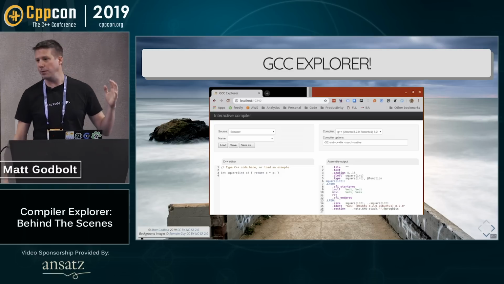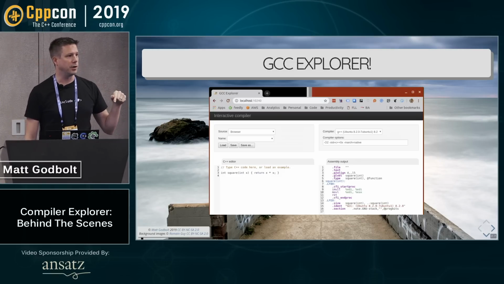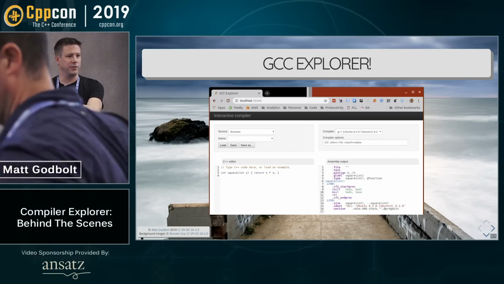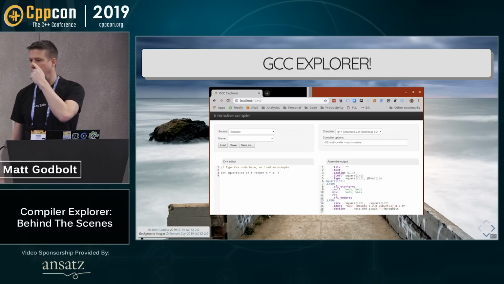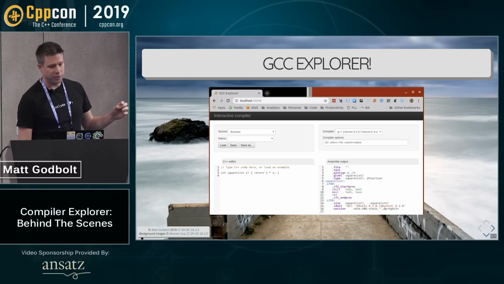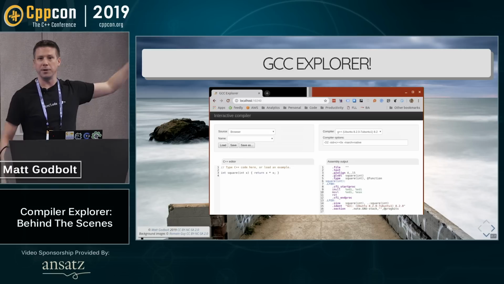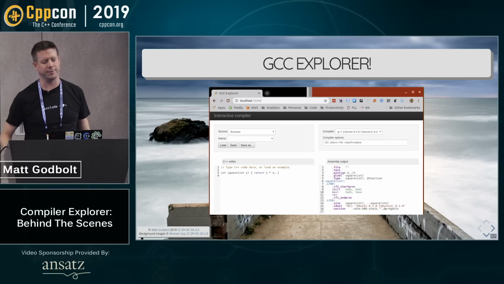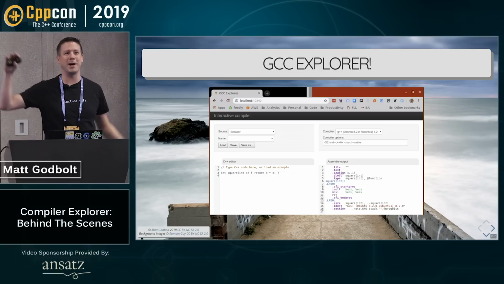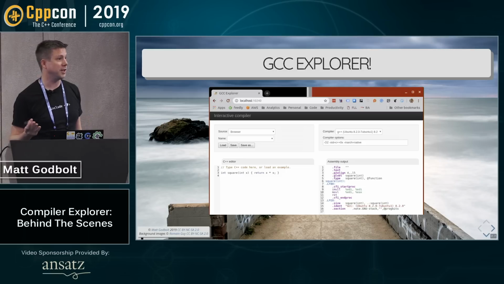And as you can see, it's pretty familiar. There's a lot of things there that are still on the site today. And in fact, if you go to the GitHub for Compiler Explorer and check out the very first commit, give or take a couple of things that had to be corrected to make them work in modern JavaScript, this is what you get. It still works. And a lot of the features that you recognize are there, but some things are missing as well. Like there's none of that nice coloration in the background that links the input C++ code to the output assembly code on the other side. There was a very limited number of compilers, and they were all GCC, hence the name.